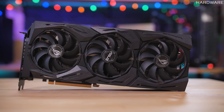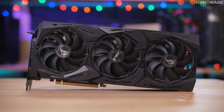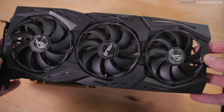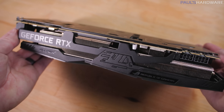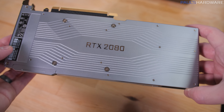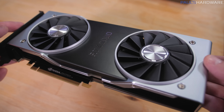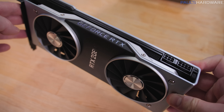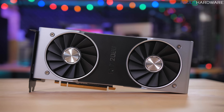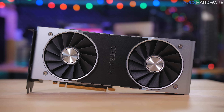The RTX 2080 Ti is now the former flagship from the RTX line, which sold for maybe $1,100 and up if you got lucky, but most cards like this ASUS ROG Strix OC model were upwards of $1,200 each. The GPU is built on 12-nanometer lithography, has 4,352 CUDA cores and 11 gigabytes of GDDR6. Next, we have the RTX 2080, which has been supplanted by the RTX 2080 Super, which I'm conveniently ignoring for this review so we can see the performance change specifically from two years ago to now. This is the Founders Edition running at stock, with 2,944 CUDA cores and 8 gigs of GDDR6 VRAM.